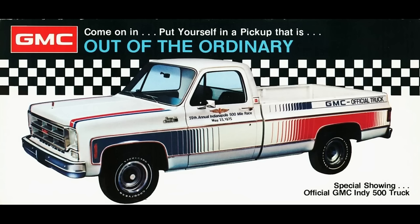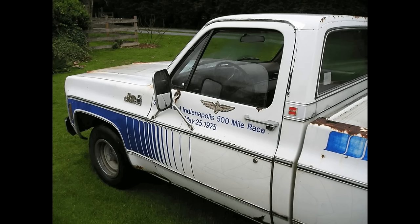The 1975 Indy 500 official truck came in a red, white, and blue paint scheme. The design that ran down the sides between the upper and lower moldings was known as strobe side striping. It also had official Indy 500 decals on the doors just above the upper moldings and was essentially a standard trim package truck used for promotional purposes. Saginaw Steering got involved and used the '75 Indy 500 truck to market their newly offered tilt wheel concept for GM trucks. Only 500 of these were produced for sale to the general public.